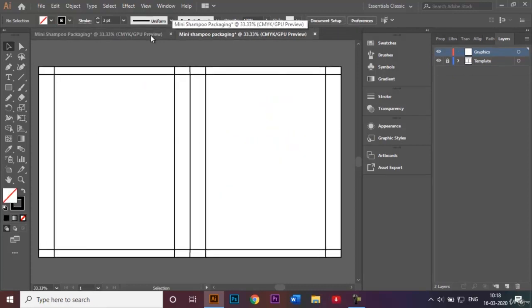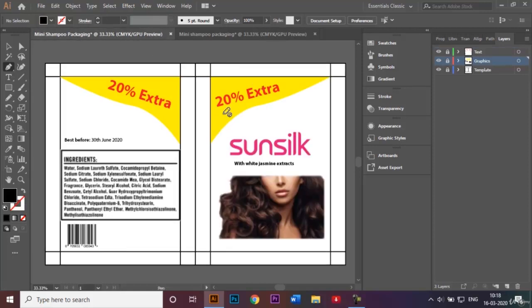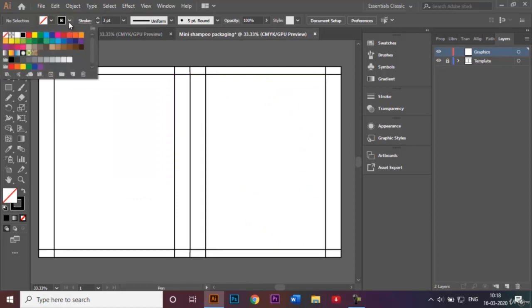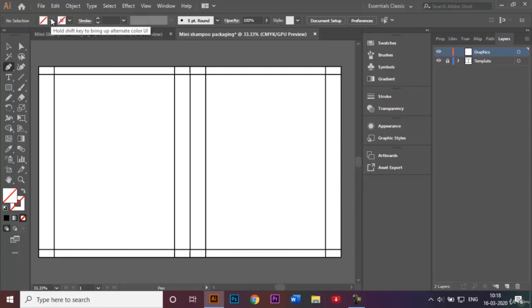Okay, so I'll be adding the graphics first. I'll be using the pen tool to make this yellow portion right here. I do not require the stroke as of now, but I definitely need the fill.